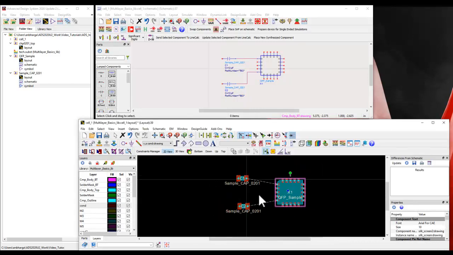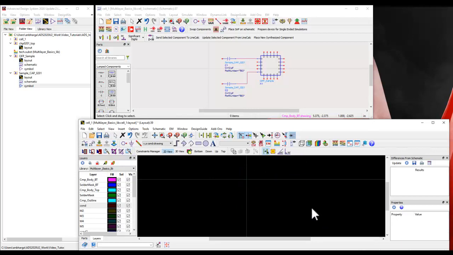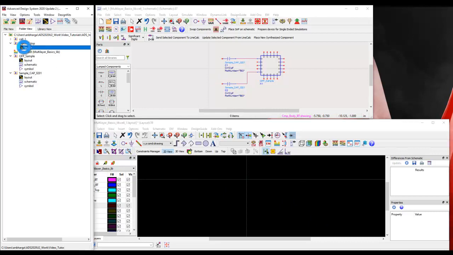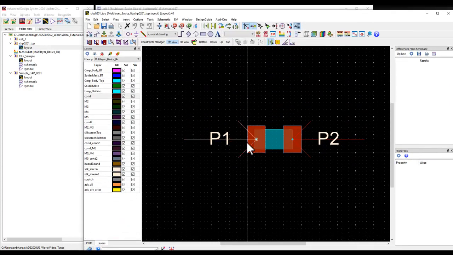Well, why is this happening? This is what I said, I'm making a mistake deliberately to show you that if you don't take care of that, this is what will happen. So let me delete that component. Let's correct the problem first. Now that problem was that when you created the footprint, you can see the origin, this crosshair. Let me make this layout a little bigger. Notice this crosshair is crossing at that point, and that's the origin point here.